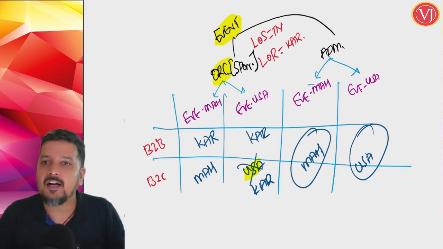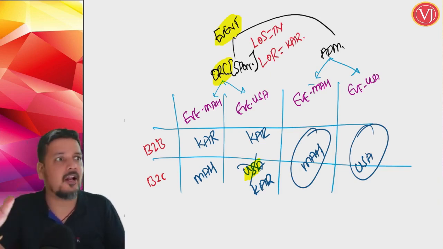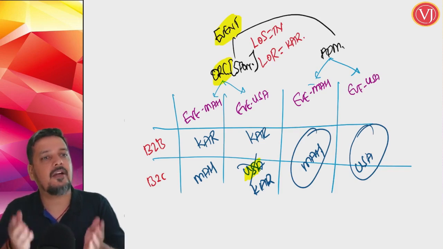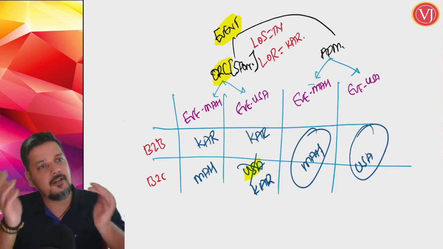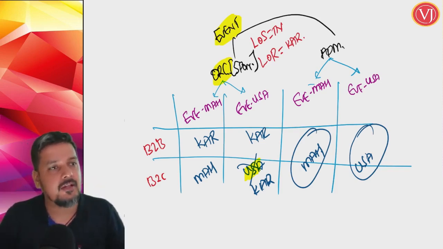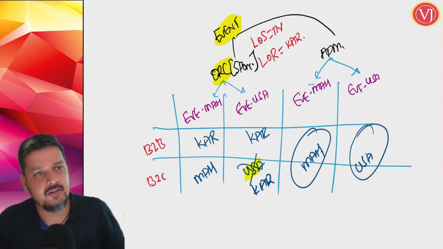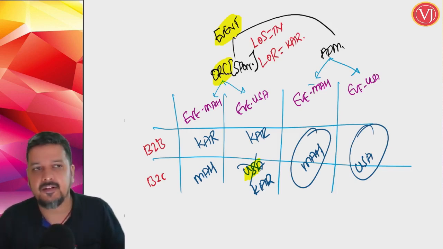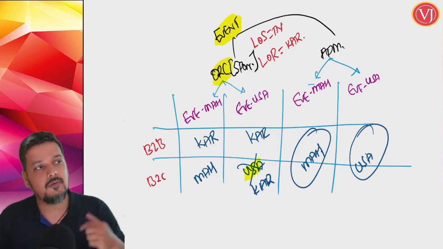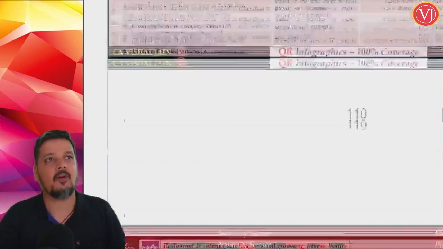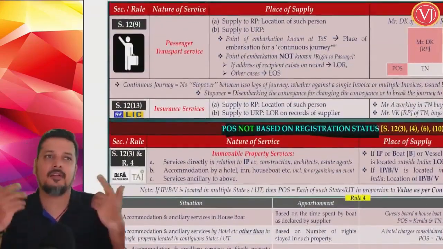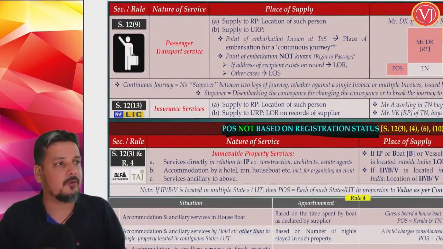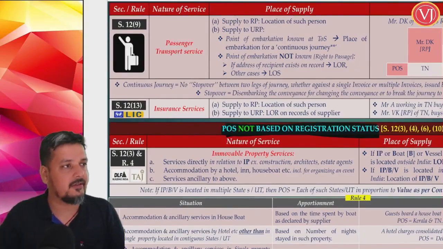But when you talk about admission to an event, forget about everything else. Whether B2B or B2C is not at all relevant. It is location of event. Whether in India or outside, it is location of event. Are you guys clear with this understanding? This is how you have to look at the provisions. So performance based, one was in B2B, B2C category, one was normal category. Forget about B2B, B2C. Same was true with event.